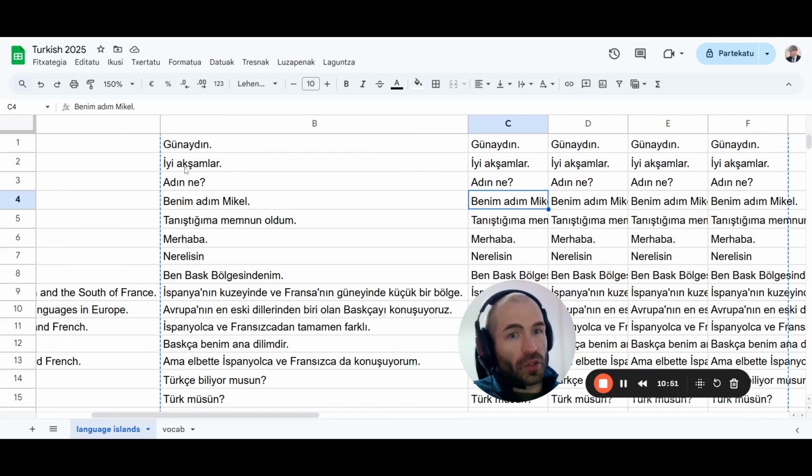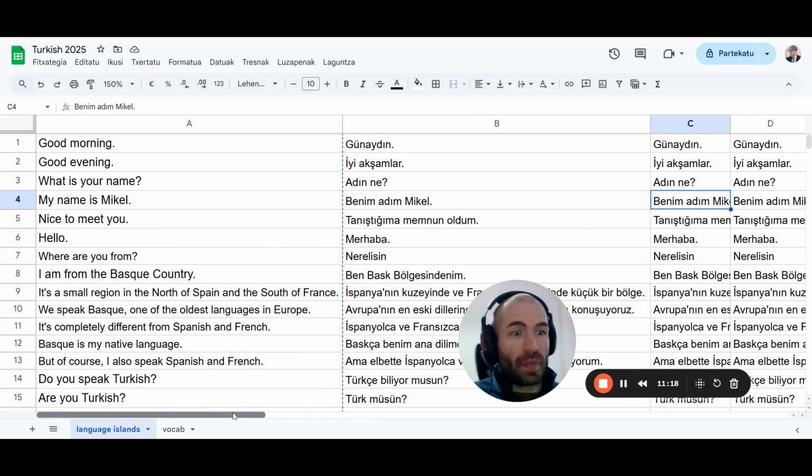You need to read it. You paste it on another document, then you paste it in the text-to-speech software. Come back here, play it in the background, listen and repeat.